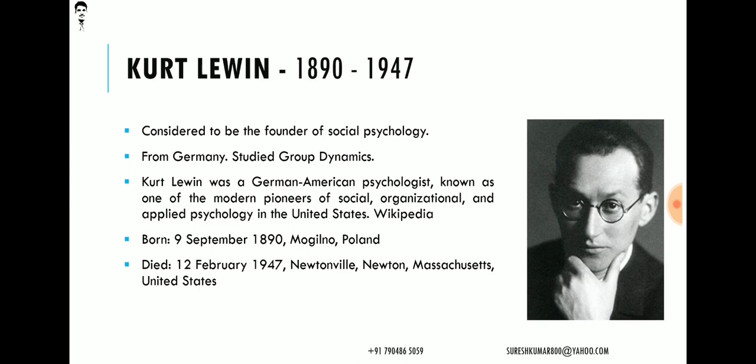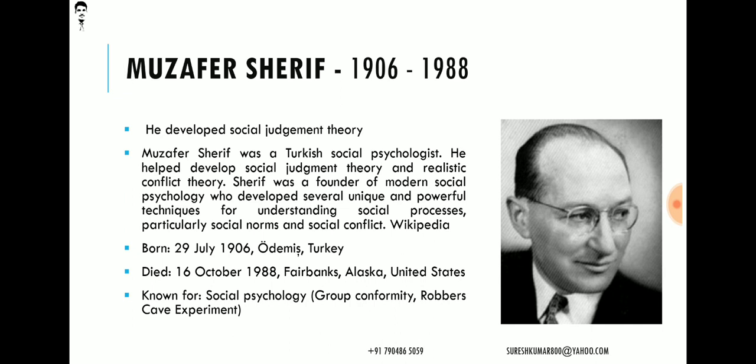He is from Germany and studied group dynamics. Group dynamics is one of the important topics in social psychology. Kurt Lewin was a German-American psychologist known as one of the modern pioneers of social, organizational and applied psychology in the United States. He was born on September 9th, 1890 in Poland and died on February 12th, 1947 in the United States. And another prominent person in social psychology is Muzafer Sherif.